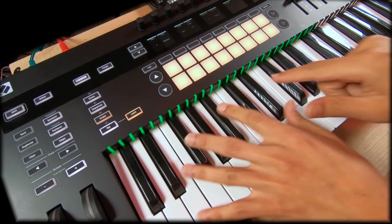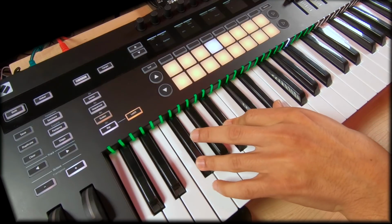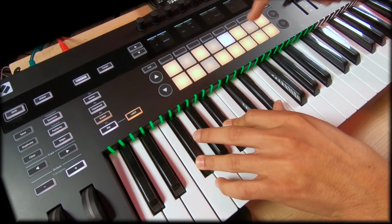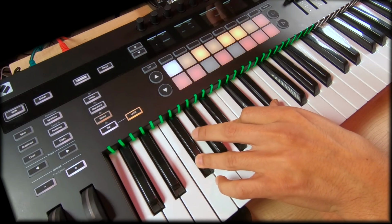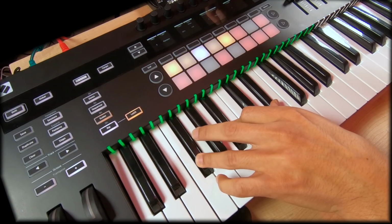So then watch this. This 16-step sequencer here within the arpeggiator actually allows me to create my own arpeggiated sequence. So right now it's just going straight 16ths. I can take some notes out. I can even change the length. That's kind of cool right there.